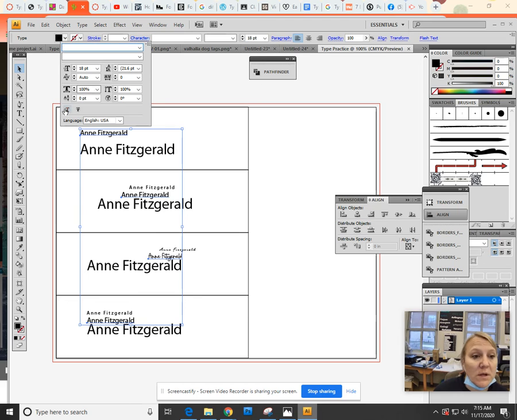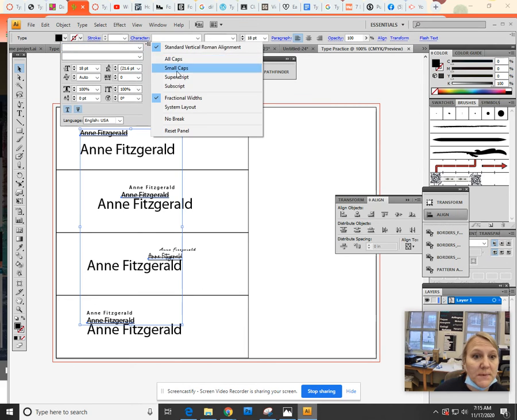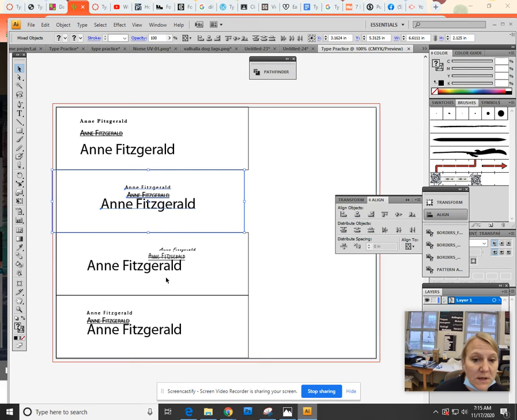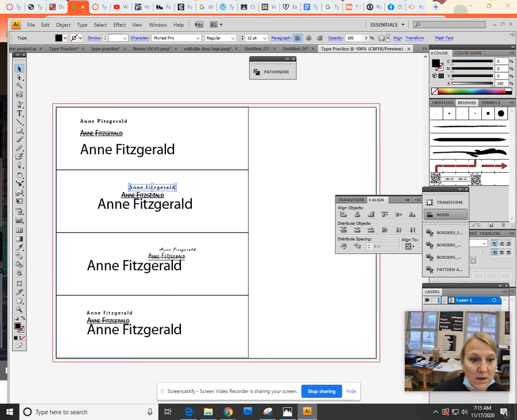Okay, every second one needs to get underlined, strike through, and then small caps. And small caps is through the cool little door right there. And this is small caps. Notice that you have all caps, superscript, and subscript as well if you were to need it. Okay, so there we go. All right, I might have to go and realign these now. I don't want to realign that. And maybe I should have put that further in the step, or maybe I don't, because now you have muscle memory. All right, there we go.